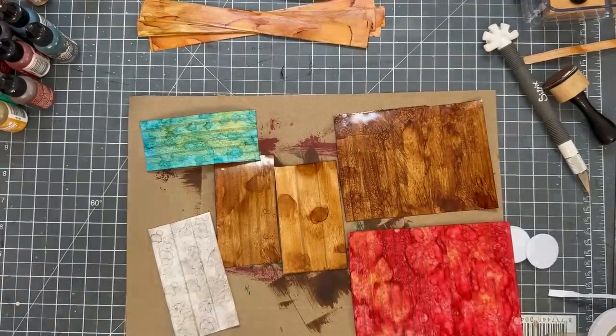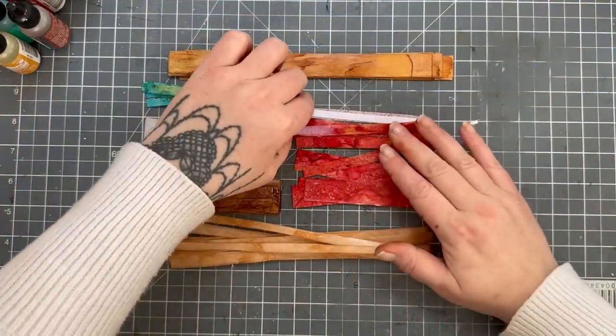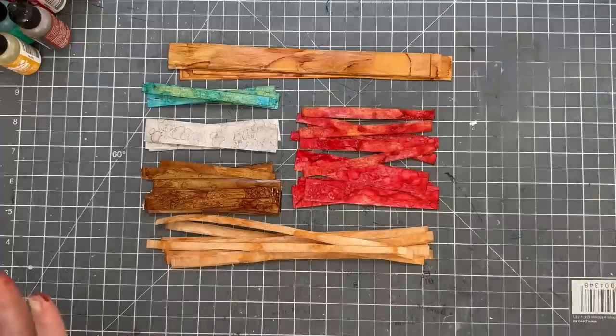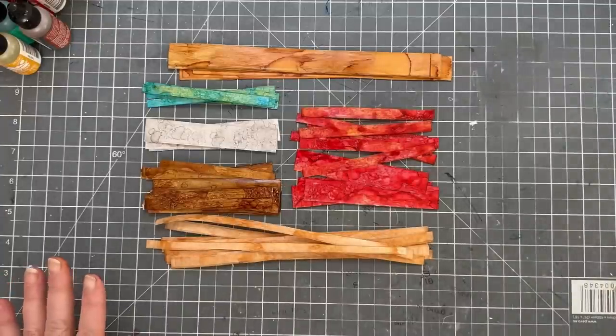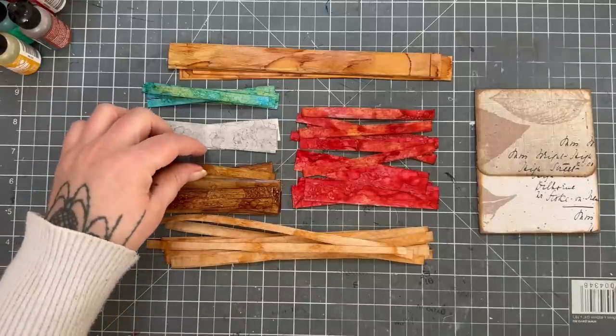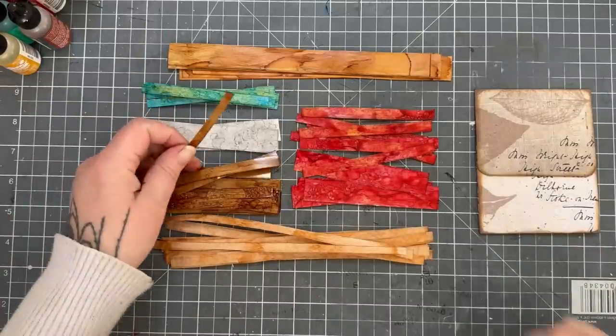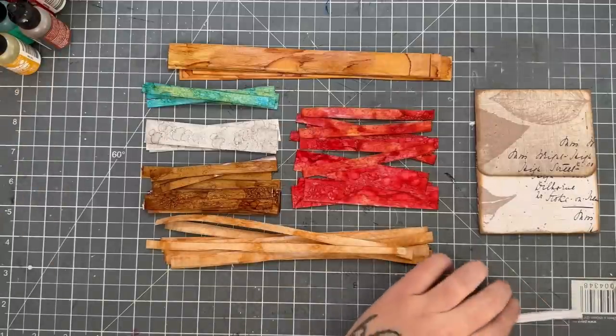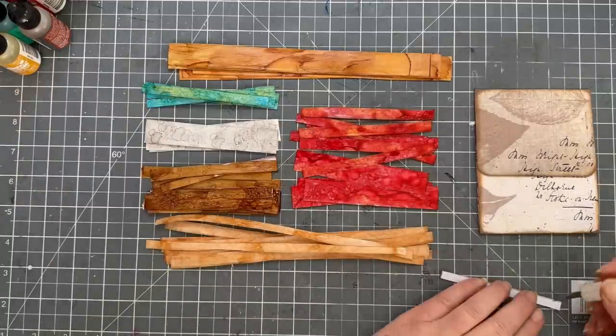But right, I'm going to cut these up. Ta-da! The tapes. Oh, look how many I've got. I'm not going to be able to do this. Projects all over, so many different projects. Right, I'm going to give the sepia a go because I just want to see what it's going to look like.